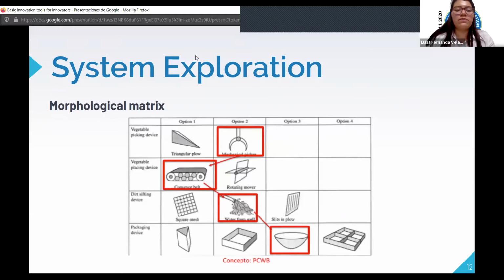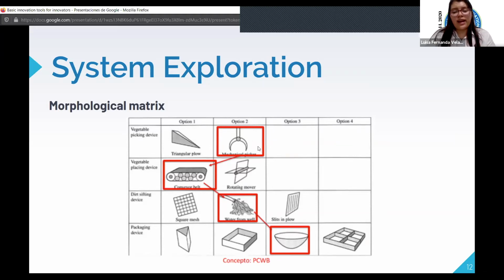Here we need to make a morphological matrix, which is a matrix in which we can put all the functions that our product will do, and some options that can solve each function. So after that, we will select for each function one option that solves the problem, and we will get at the end some different concepts generated.